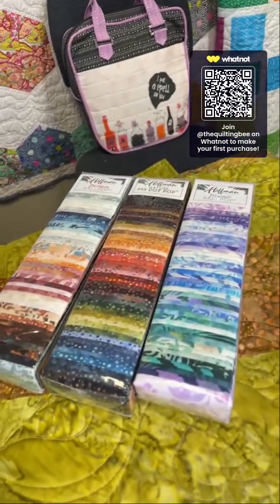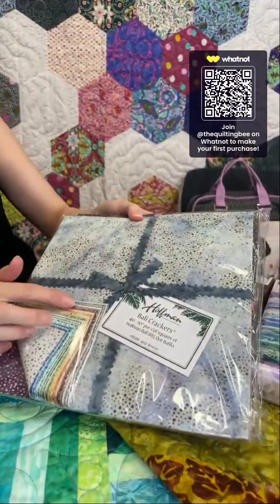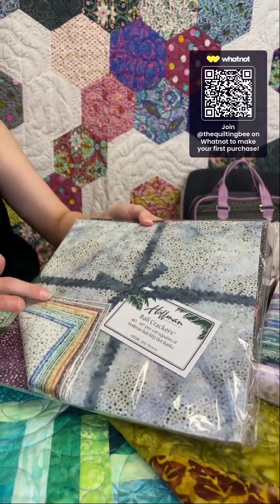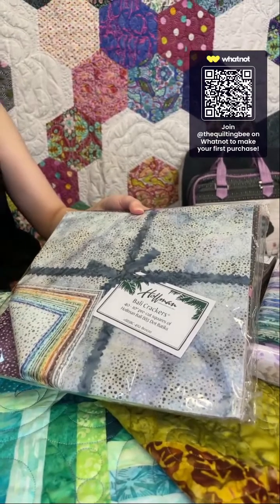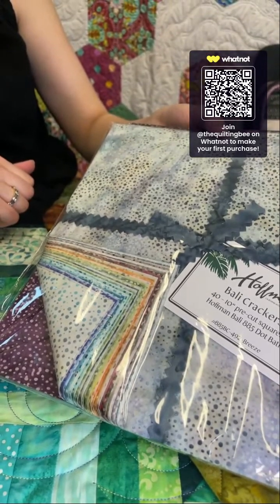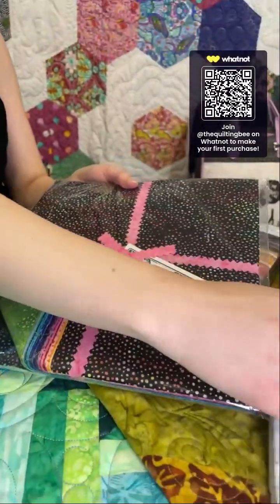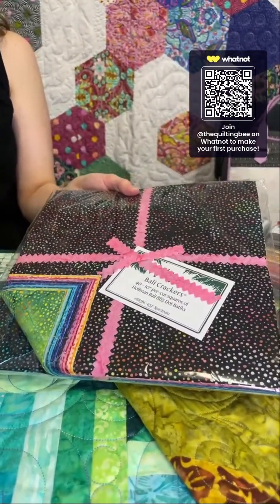We've also got a few different layer cakes. So as you can see here, this is a part of their sort of polka dot basic in these beautiful soft tones. We also have it in these really, really pretty bright poppy colors.